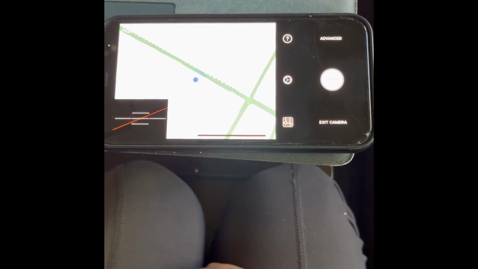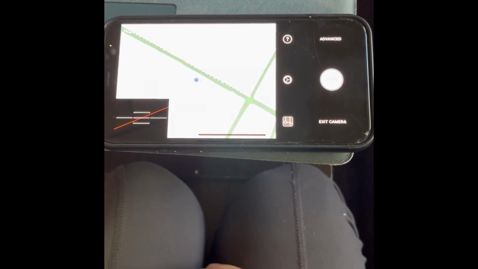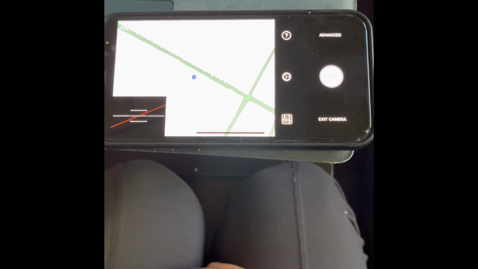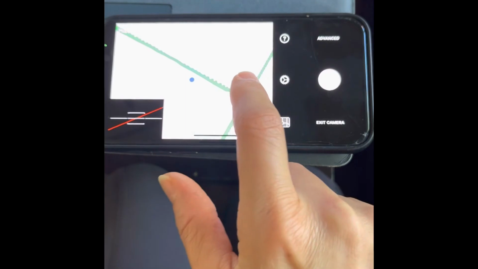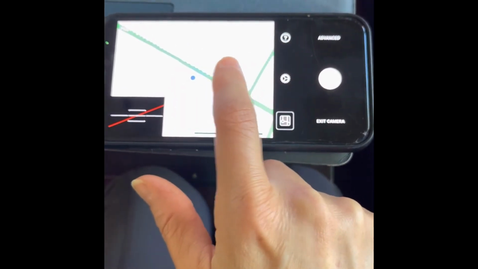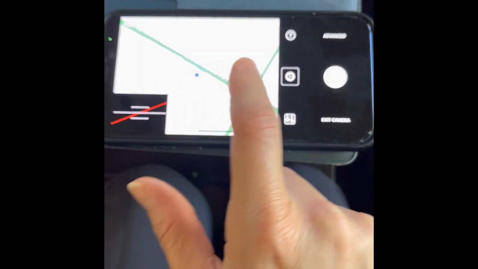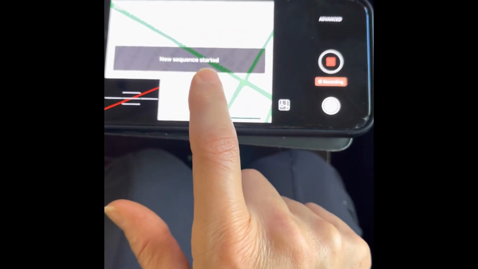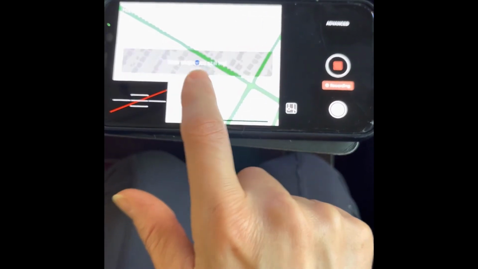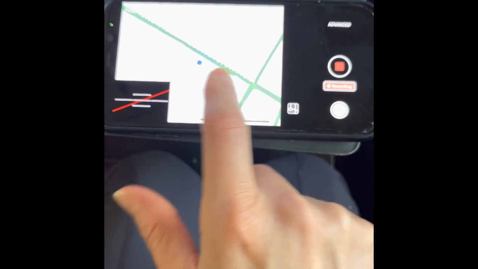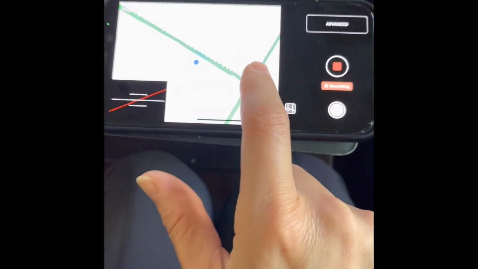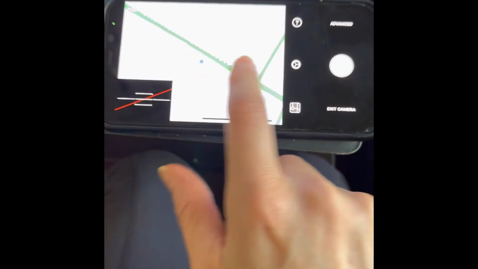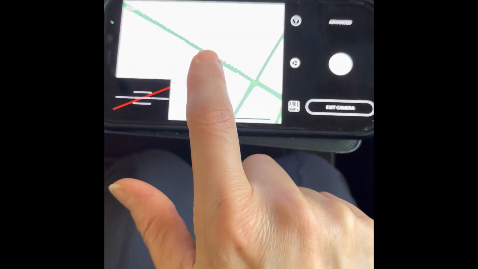And then later, when you've finished walking around and capturing your sequence, you will tap again on the screen. So let's do it again. Icon map, button, icon settings, stop, button. Now it says stop, but it's actually the start button. And while I'm recording, black circle, icon map, black circle, stop, advanced. After advanced button is the stop button, and then I'll stop it. And then to exit the camera, icon map, exit camera, button.